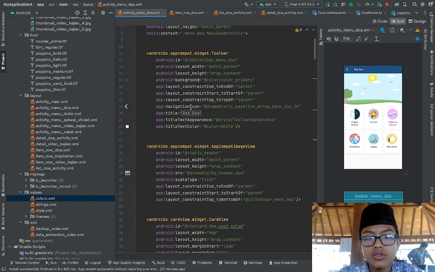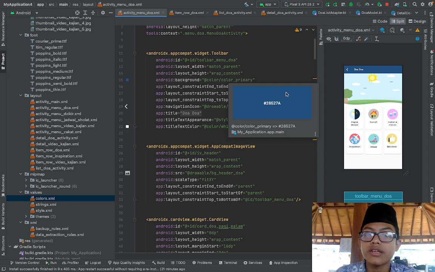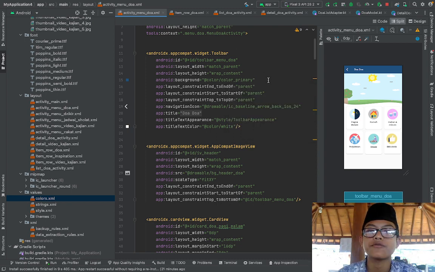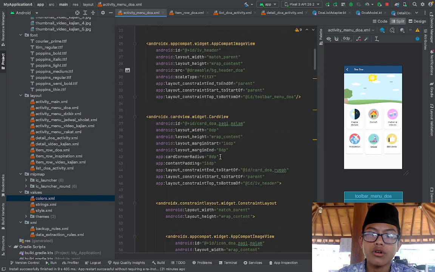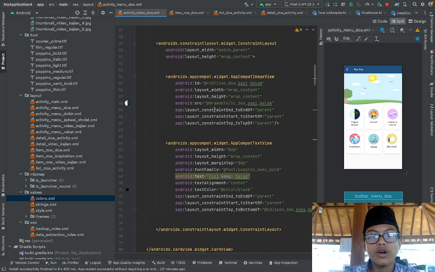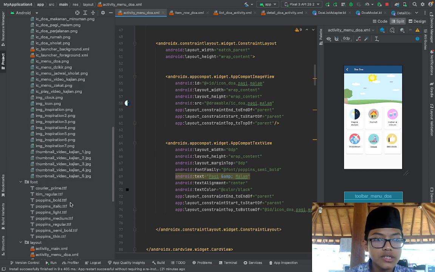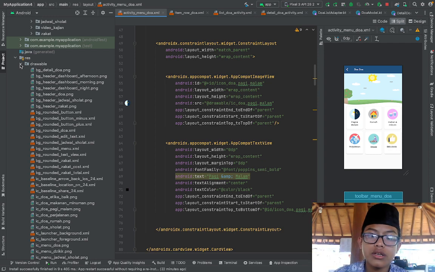And then there is also layout height, match parent, wrap content. Wrap content makes it the same size as the content, and match parent makes it depend on what the app wants. So down here there's an image view and card view. This is the card view if you can look. And then there are also some image views where we use some icons. So where do we get the icon? We get it from Drawable. And where's the drawable? Yes, this is drawable. Drawable is a place for providing pictures, images, etc. that you want for your app.